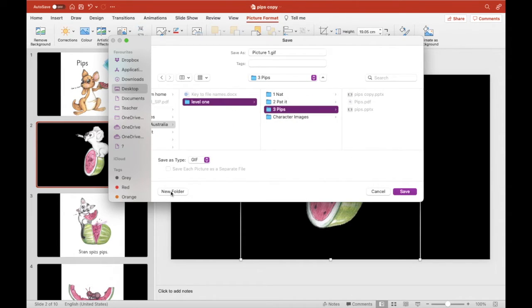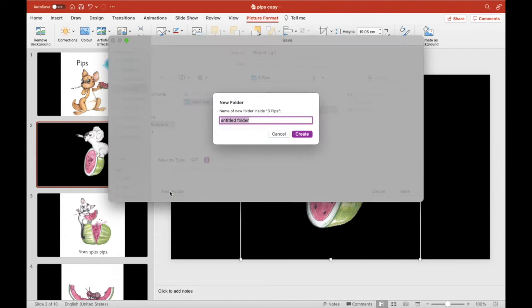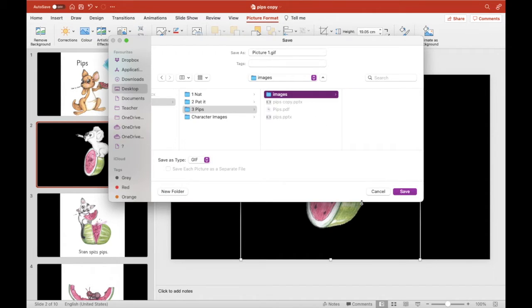And I want a new folder for these images, just so it doesn't get too cluttered. New folder, and I'll call it images, and then I'll save this as Pat Spits Pips. I might even write page 1 there just to make it easier later on. Images and save.